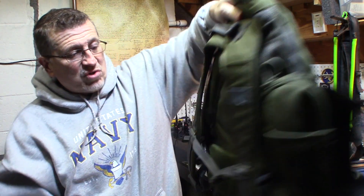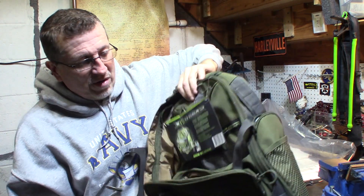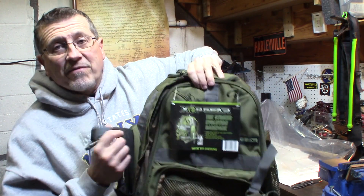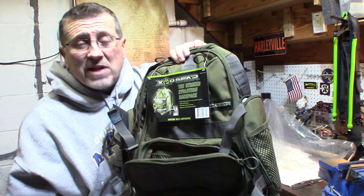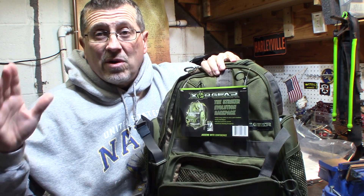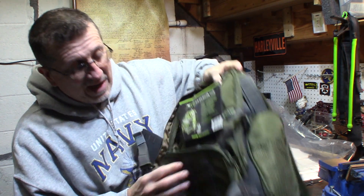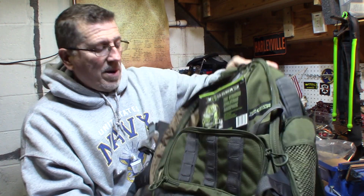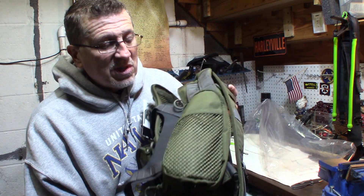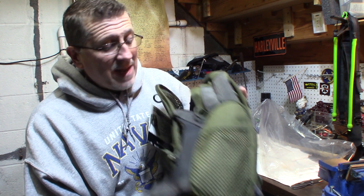This is the XRP Striker pack, $55. This is mainly a whitetail pack. It has straps up front, so if you want to bring a platform — because I have setups where I have just steps and I bring my platform — you can do that. My idea of a good backpack is having most of the gear you need quick access to on the outside of the pack, not on the inside.